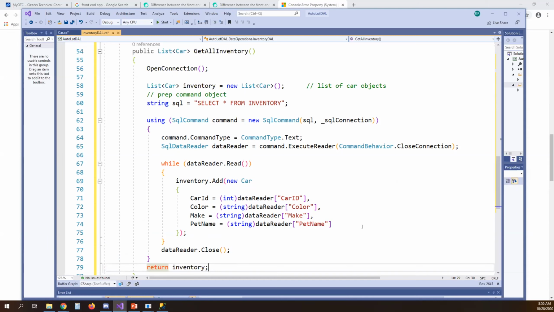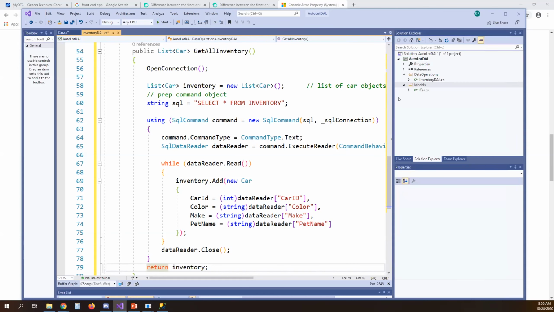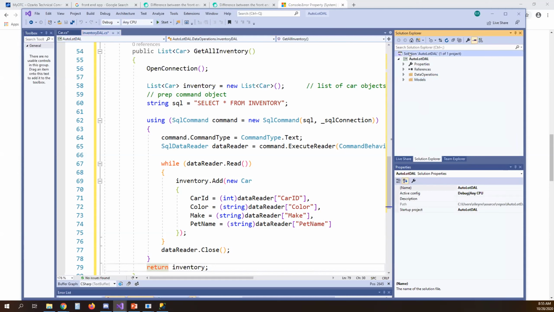Let's try it. I'm going to skip ahead a little bit and create our console-based application to call this thing, because I'm going to do some testing before we've gotten two or three more hours of coding in on this. There's several different ways I could do this. I could create a new folder with my console project in it, but since I said that this was a class library, I could end up having to change a lot of things. So instead, I'm just going to add a new project to our solution. Add a new console application. Yeah, we'll do it that way.